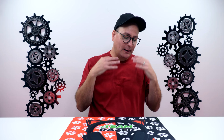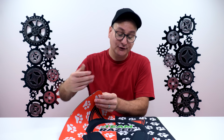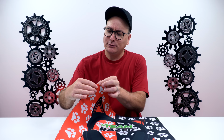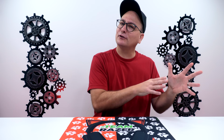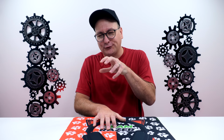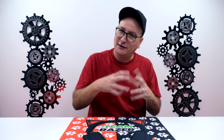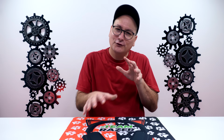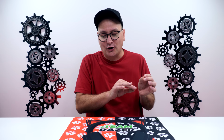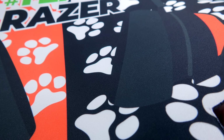All right, so now let's go and talk about my time with the pad, the performance, the build, and the durability of it. As you can see, it is quite thin right here. I believe coming in at right around 3 millimeters. Very thin, but that's nice. You get some real thicker pads, and your mouse almost starts to feel like it's sinking into it, you know what I mean? I don't know, maybe that's just me. I tend to grip and press my mouse hard, as you all know. But this is nice because it's almost like in between that soft, comfortable, yet firm pad. And that goes right into the surface right here.